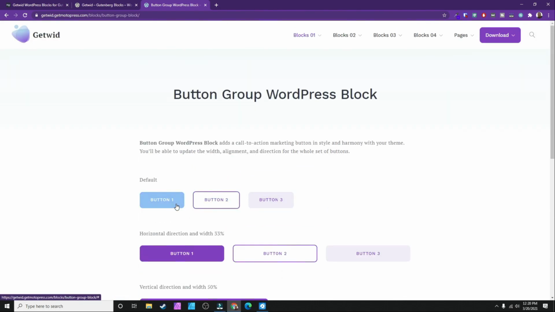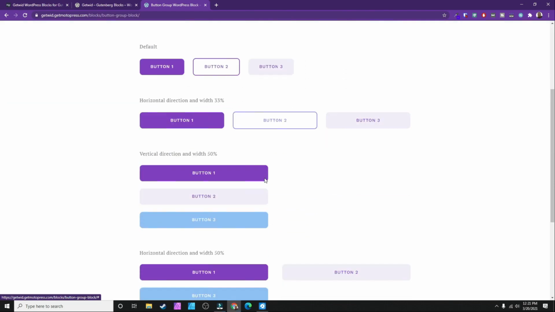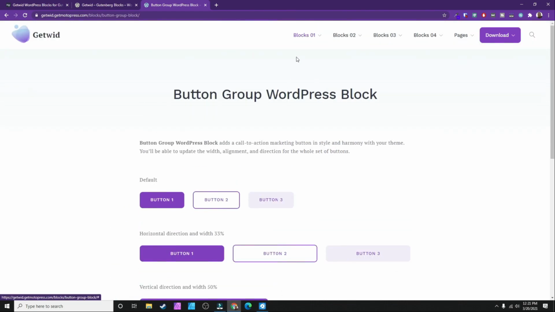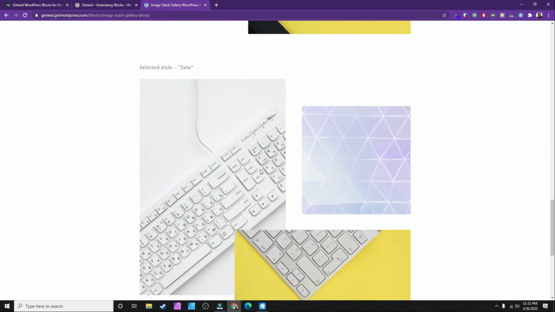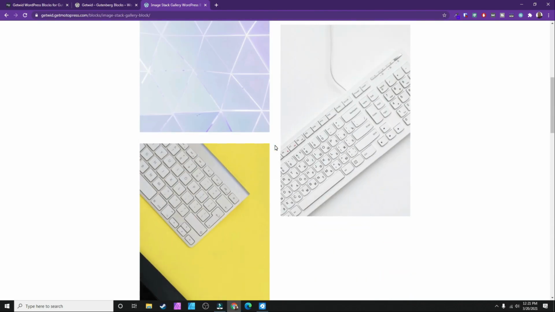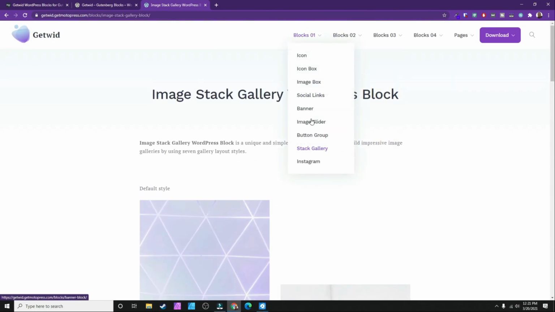Some people want more than one button, and it looks like you could do up to 3, maybe even 4. We'll have to get in and play with it. I like the fact that they've done that. They've also got this really unique stacked gallery that you can do, where you can do this type of presentation or even something like this. That's very unique. It makes your website stand out just a little bit more than it currently does.